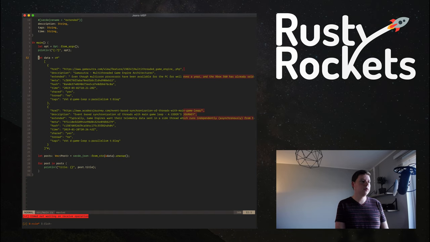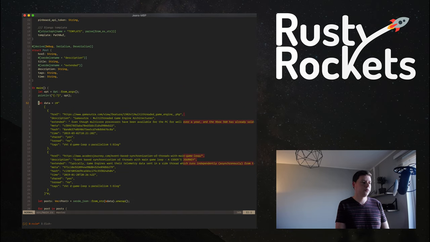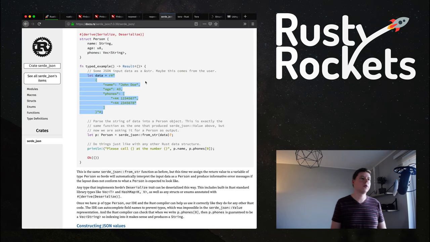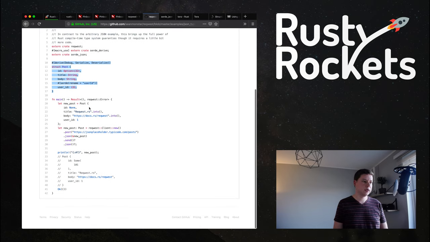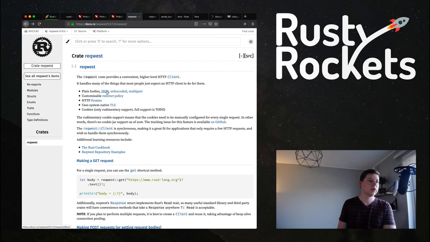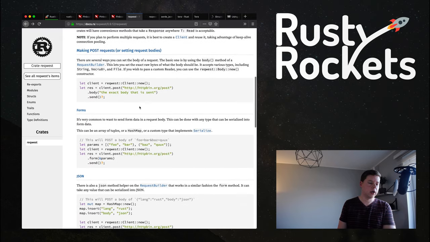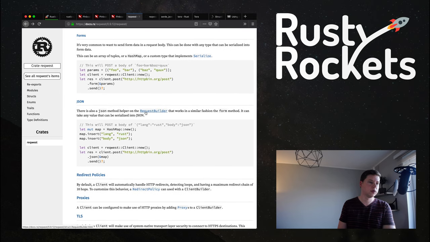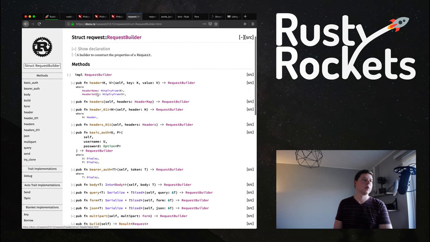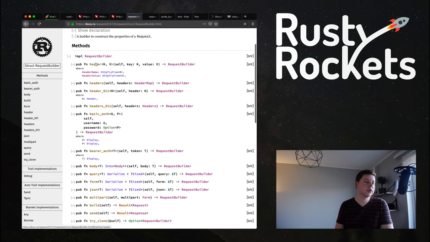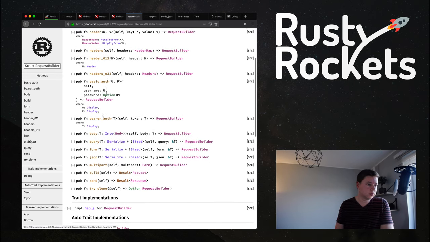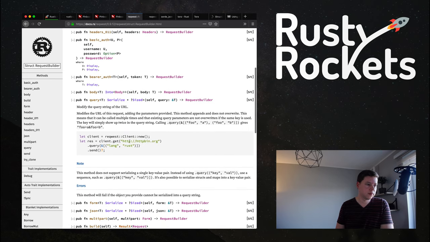Let's see. So this is working. So let's go to a request now, and let's add a request to this. So we'll need to figure out how to build a proper request using the request builder. Builder to construct the properties of a request, right? So we can set some headers, which we don't need in this case. But we do need to set some query values. So this is a tuple of, I guess, the key and the value. And we can provide multiple tuples in a single query. And since it's a builder, I assume we can also provide query multiple times.